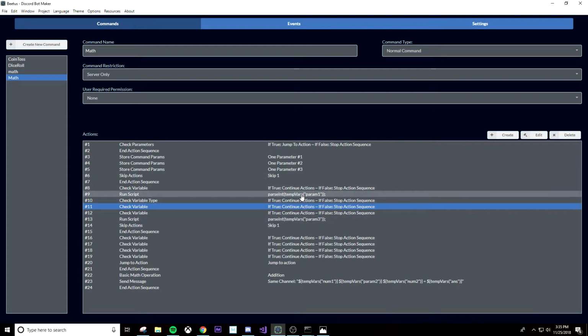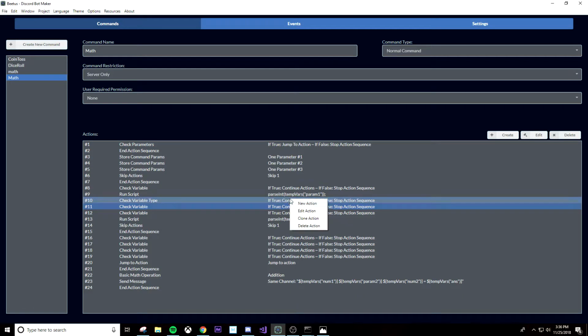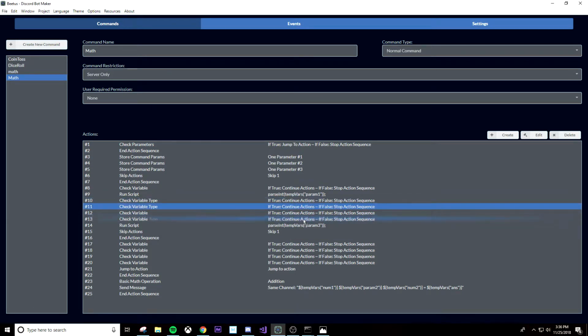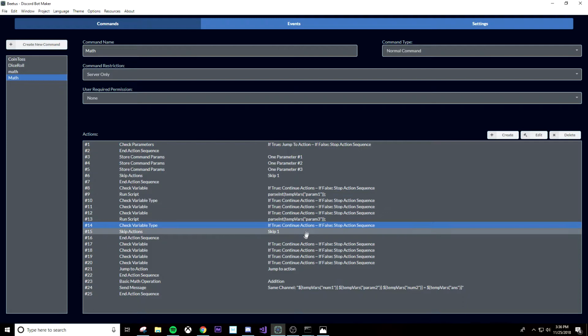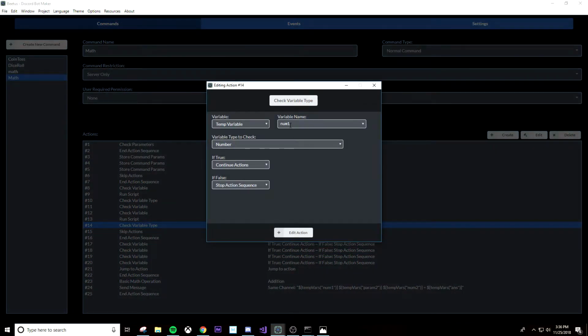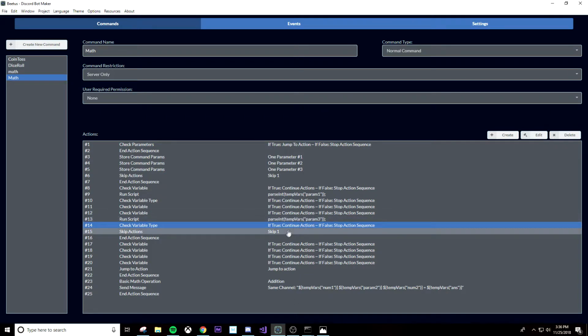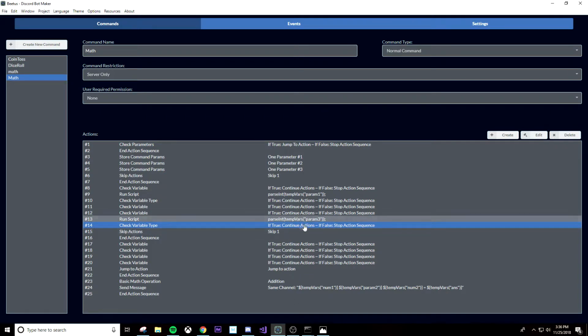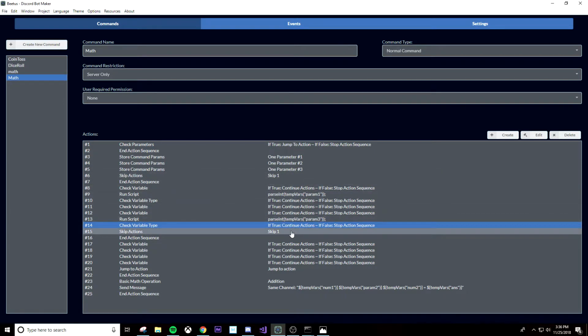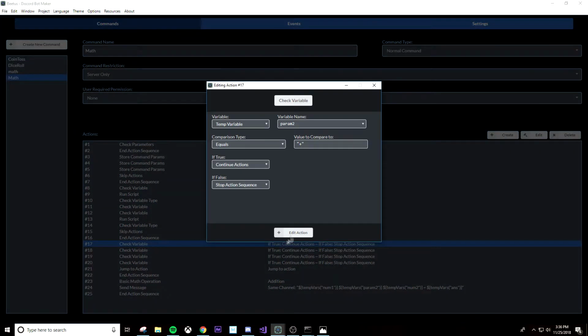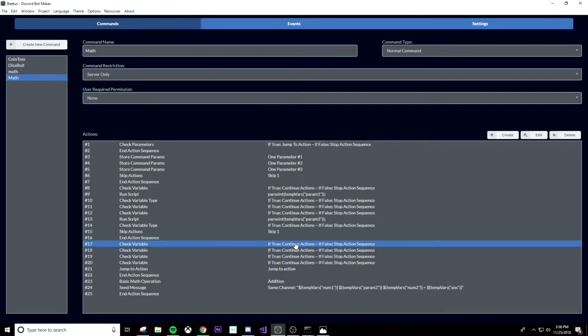See? There's a reason why we go back and check things, because I realized that I am missing a command. We're going to copy the command type after the parameter here, and we're going to check if number 2 is indeed a number. Now, we should be good to go. And yes, so now that we had everything checked there, it's going to go down to skip actions, and it's going to skip down to the check variables, where these check variables are actually checking to make sure the function is a function that's usable.